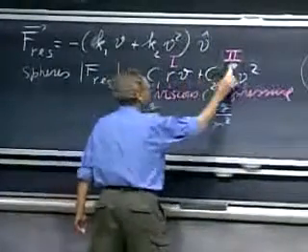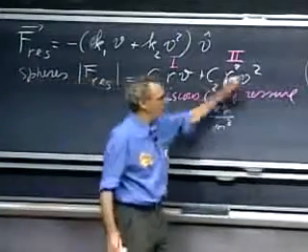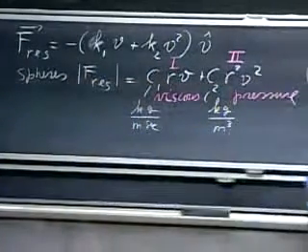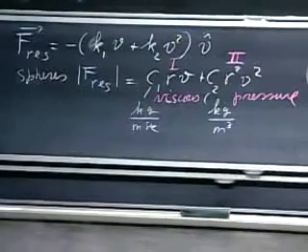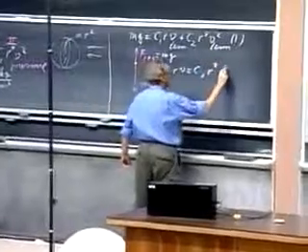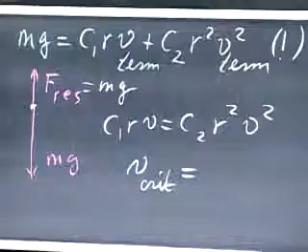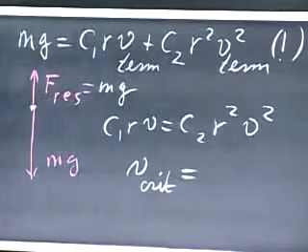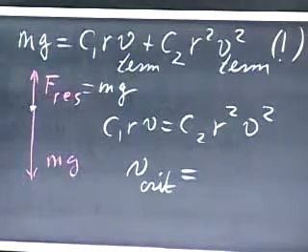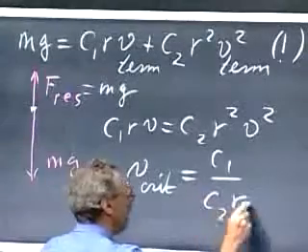Where 1 and 2 are the same, where the force due to the viscous force and the pressure force are the same, we can make these terms the same. So you get c1 rv equals c2 r squared v squared, and that velocity we call the critical velocity, even though there is nothing critical about it. It's not critical at all, it's simply the speed at which the two terms are equal. That's all it means. And that is, of course, then equals c1 divided by c2 divided by r.